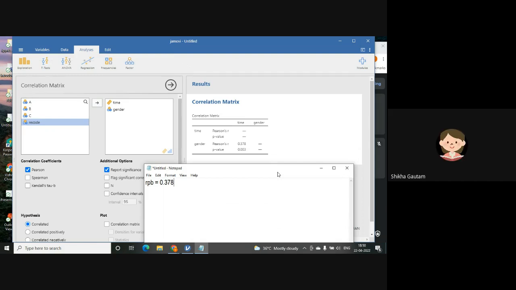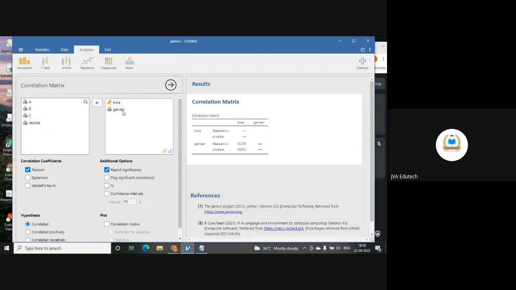Yes, sir. So simply we'll say that as the gender changes from 0 to 1, the time spent out of home increases. And here 1 stands for male. So we can say that these two are correlated, and males tend to spend more time out of home as compared to females. Now let's test it with another variable where we have recorded the gender.